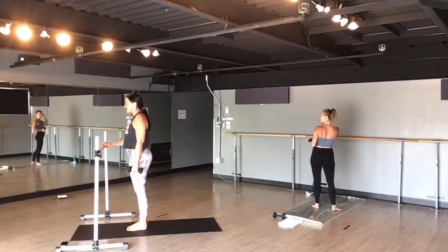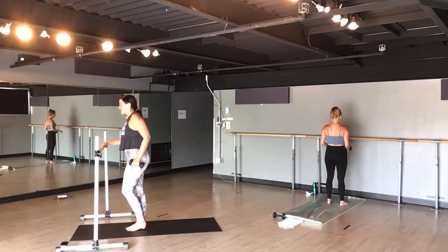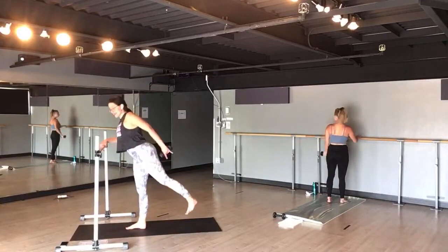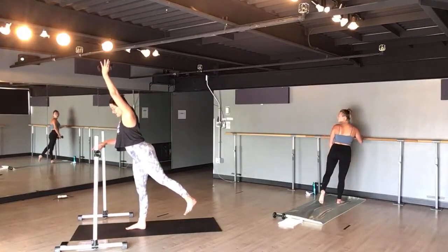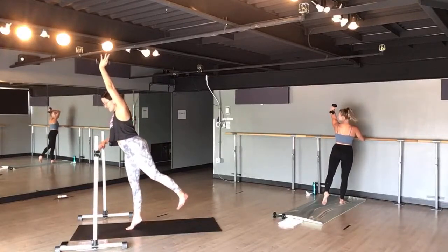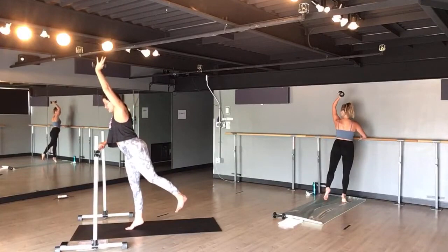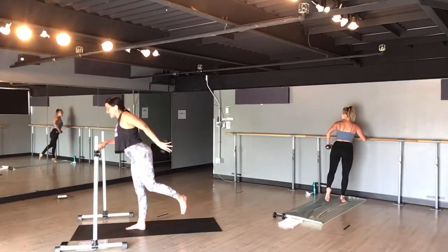Nice work. Stay turned in towards your bar. This time ground into your right leg with your weight in your left hand and arabesque on the other side. You can start with your weight extended out in front of you. Lift your left leg up behind you. You can do this from releve or not. Coupe to arabesque with a tricep kickback. Extend your arm back behind you.